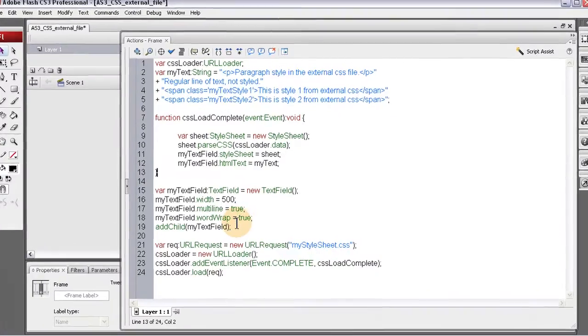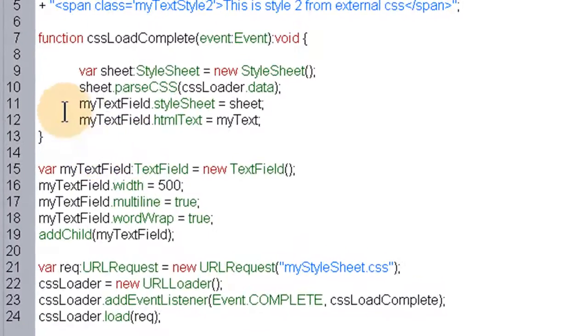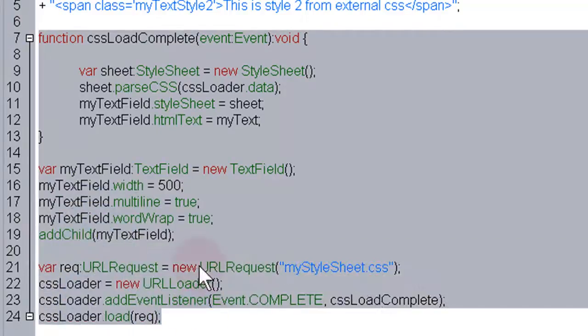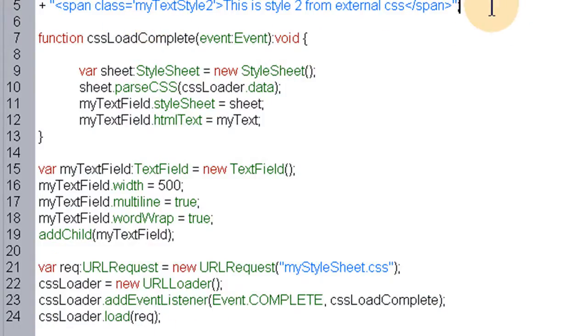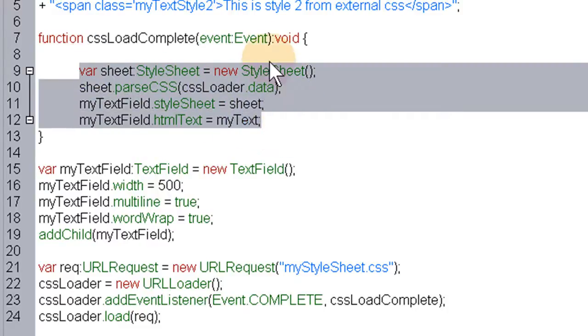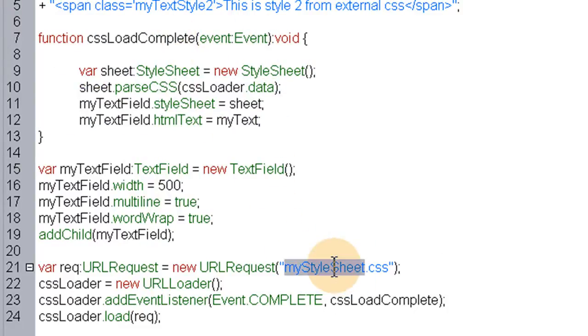Okay, so through the magic of video editing, I've typed in all the rest of my code with lightning speed, so quickly you couldn't even see me typing it. I'm just going to go ahead and describe what's happening from line 7 through 24 here, since you last saw me typing line 5. So what we're doing is we're declaring a function here that's CssLoadComplete, and it's just like it explains in the function name. This stuff happens when the external CSS file here is completely loaded in and it's ready to be displayed or used within the interface.